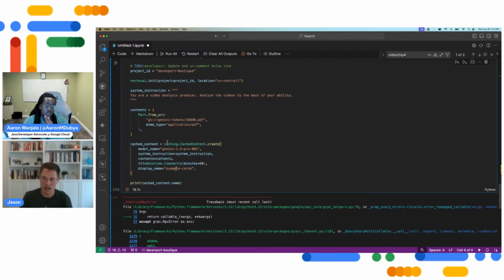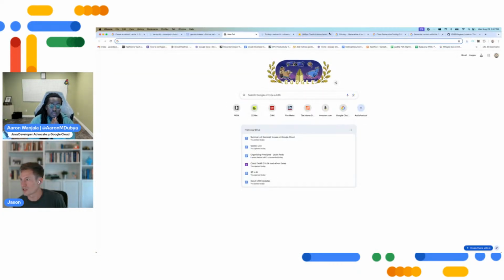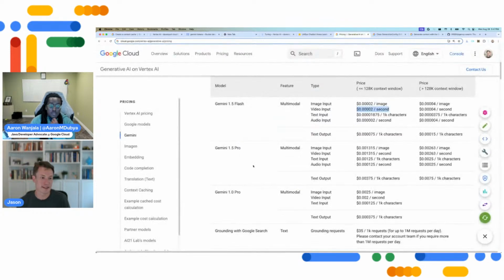We obviously have the name associated with it, and then we could also say, hey, great, with these things, let's extend the cache, like if a session's still active. But this is where, coming back to our favorite table, let me find it. Which table is our favorite table? Oh, the pricing table, the one that we never want to talk about, right?